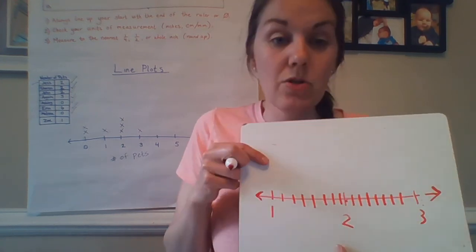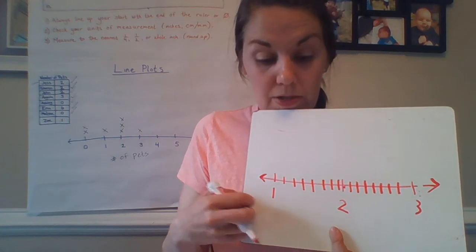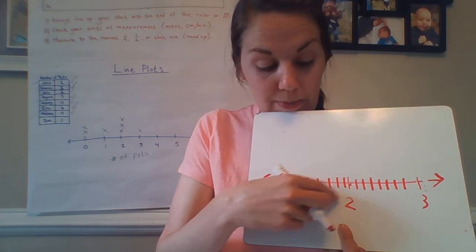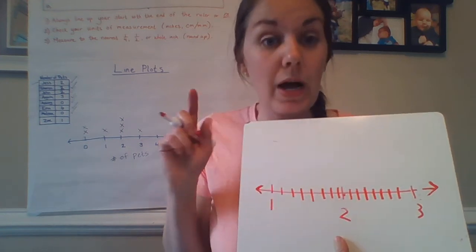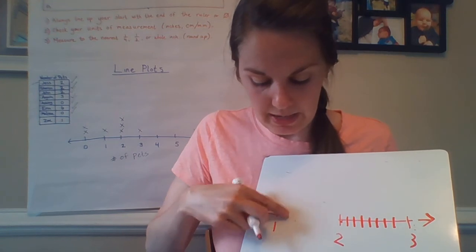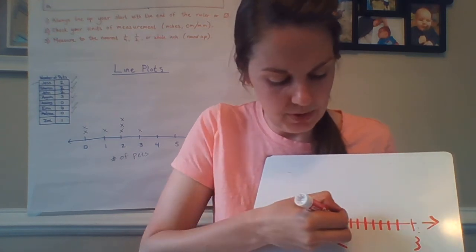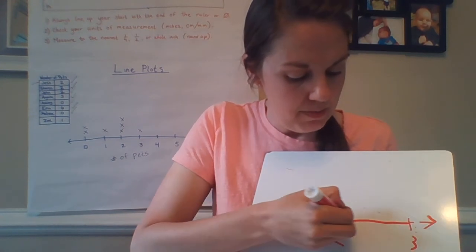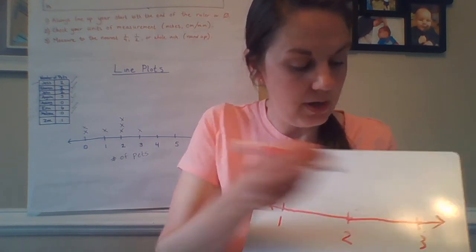Okay, so your first step is going to be to draw your number line. Then your next step is going to be to label each of your lines. What I would do to start off with, one way, because you'll notice that I kind of got off and my numbers weren't nice and even in between, I'm going to use that measure of halves again.